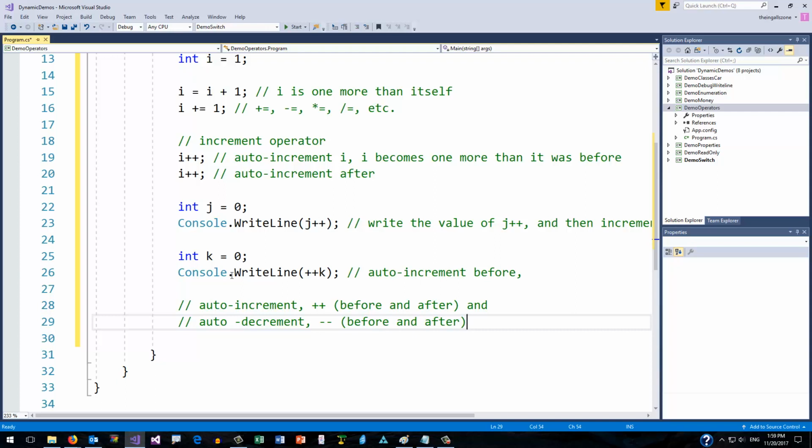Okay. And again, I would suggest just stay with auto increment or auto decrement after, and don't try to do assignments unless that really makes your algorithm easier to write and easier to read. Remember, part of what we're trying to do in software engineering is write code that's easy to read, not necessarily compact. Because at this point, machine cycles are extremely cheap, and optimizing compilers are very efficient, good at what they do. All right, and then let's also talk about logical operators.